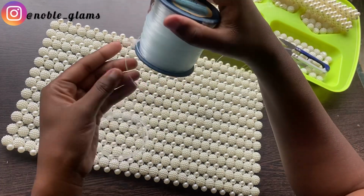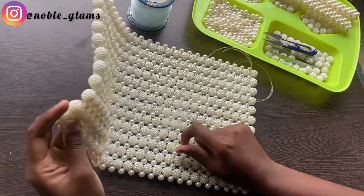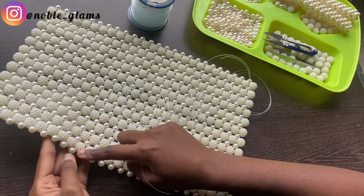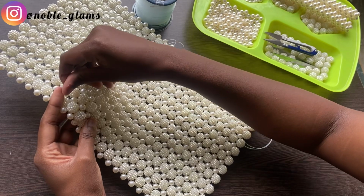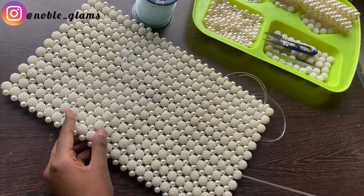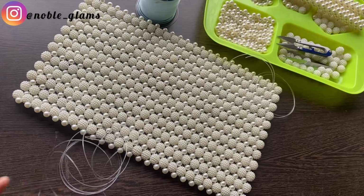So we're going to count 10 rings from the start to the end on the sides. 1, 2, 3, 4, 5, 6, 7, 8, 9, 10. So at the next small bead, we're going to enter our line on the 10th ring. So you're not going to start at the beginning of it, but at the end. Then we're going to enter the line again on the next small bead. So we'll start building from there.